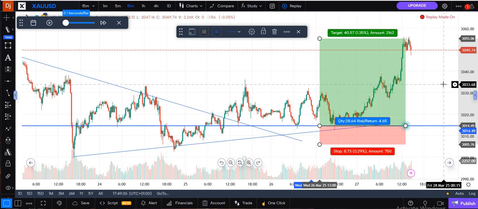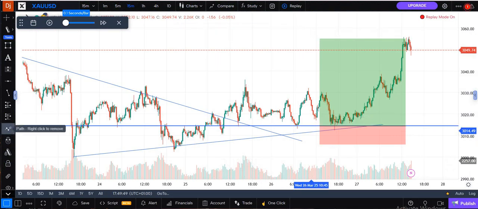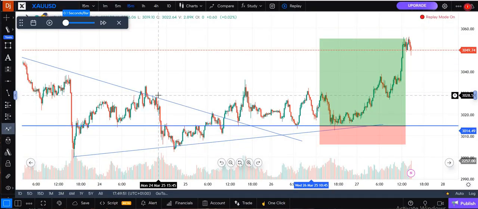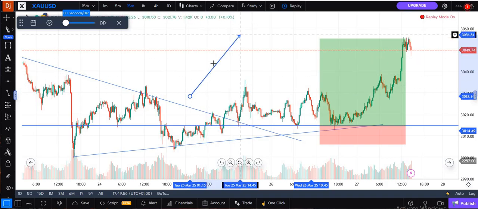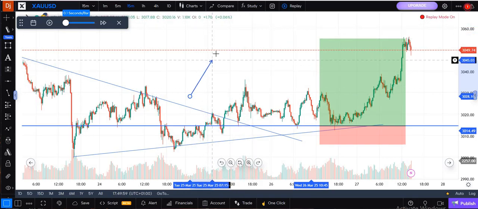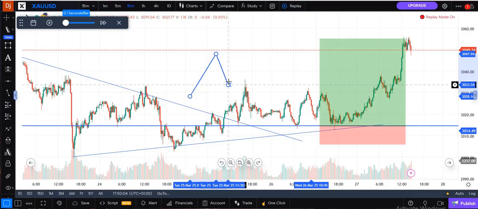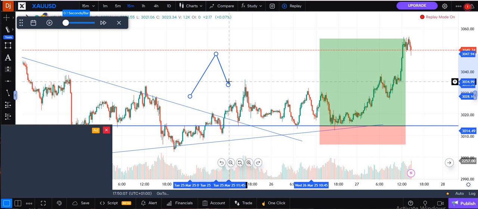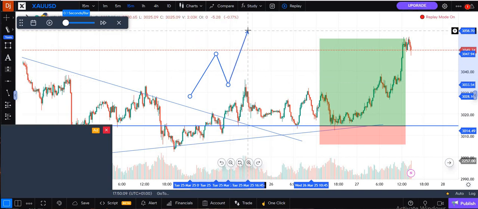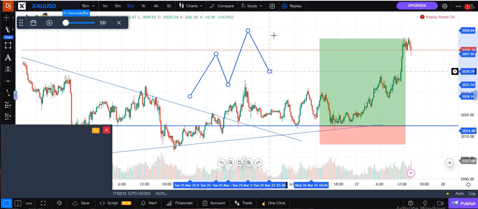People have been asking me why do I always keep using breakouts and retests, and that's because that's the basic principle of how the market works. Let me give you an example right here. We all know that when the market moves, it doesn't just move in one straight direction. The market always comes back down. In an uptrend, it creates higher highs, higher lows, higher highs, higher lows.